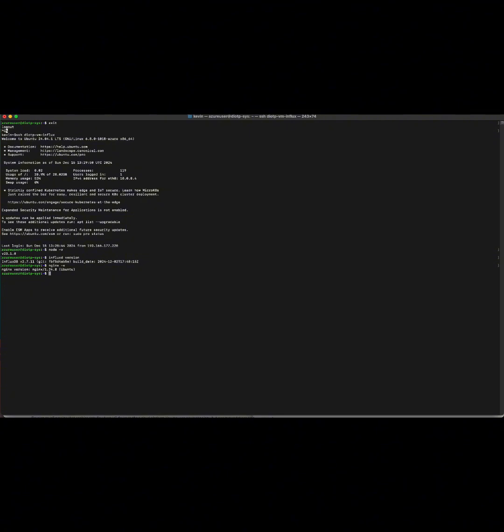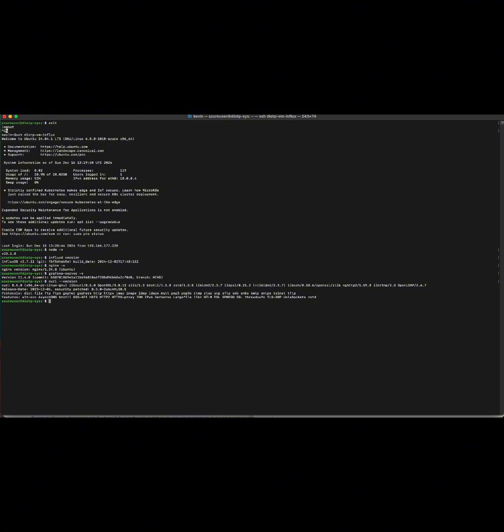Some other services I have installed are Grafana, here version 11.4, and curl, here version 8.5, and the last one, I think, systemctl.